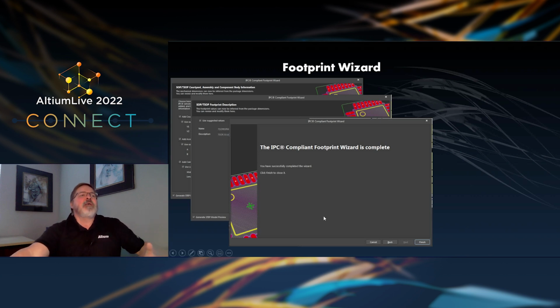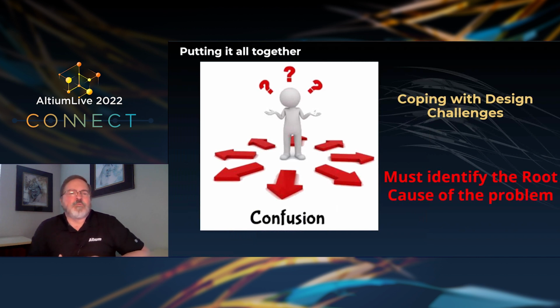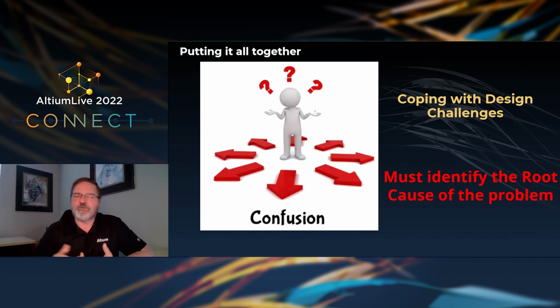Now, let's put this all together. Let's look at how do we then, we've looked at our library, where it's going to go, Altium 365, what we're doing, what is being created, and how to do that. Okay, we've seen three methods on doing it. We can use the library migrator. We can then go ahead and use the manufacturing part searcher with the acquire feature. We can also then build the component manually and from scratch.